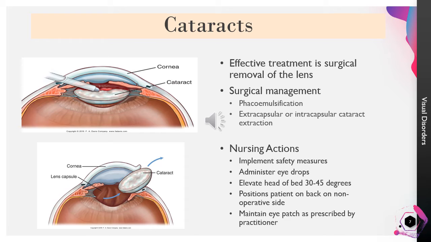Some nursing implications for caring with a patient having cataract surgery include implementing safety measures, administering eye drops pre-procedure to dilate the eyes for better visualization, elevating the head of the bed 30 to 45 degrees, and ensuring the client is positioned on their back or on the non-operative side, and maintaining the eye patch as directed by the provider.